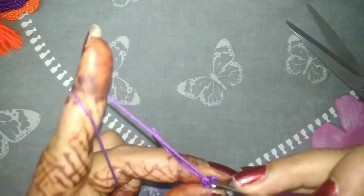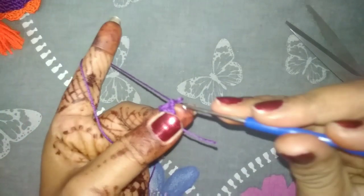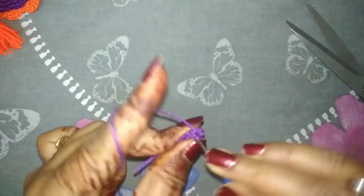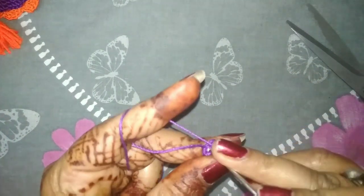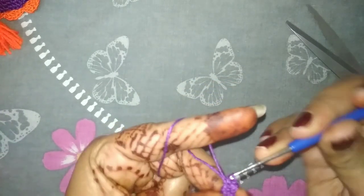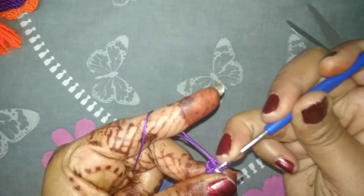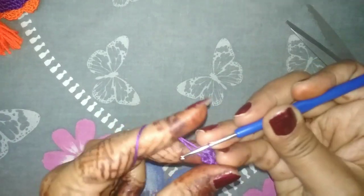For next round, after slip stitching we have chain one. The next round, make one single crochet in the first stitch. Yeah, one single crochet in that same stitch where I have slip stitched, and two single crochet in the next. One single crochet in the next stitch and two single crochet in the last. Slip stitch in the first stitch.